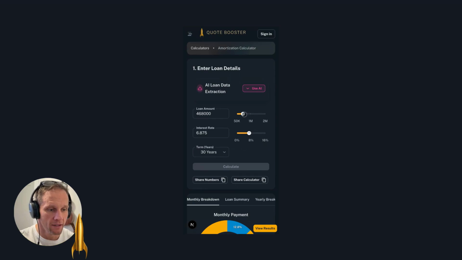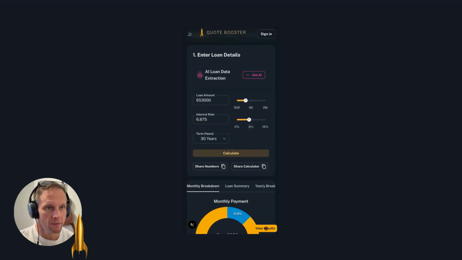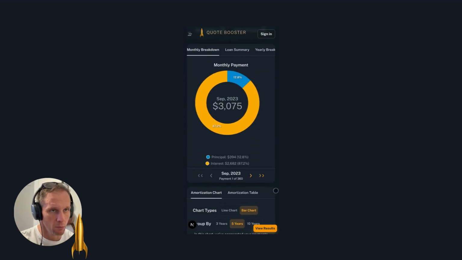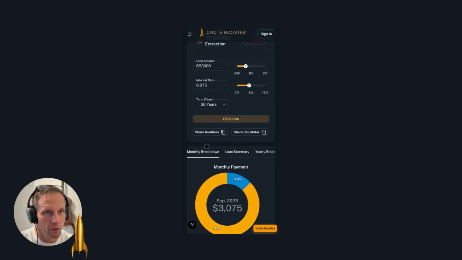We added these buttons here, so if you actually do manually want to adjust the loan, it makes it really easy to slide that. You can click this button and it will automatically scroll down to a mobile view. So we take a mobile first approach to our development, where we put a lot of time just to make sure it's really easy to use, to navigate on a mobile device, and also to share, right?